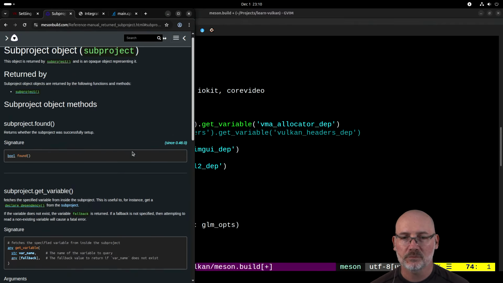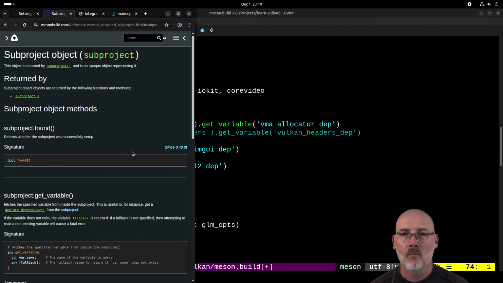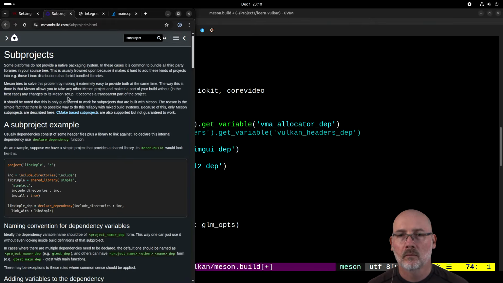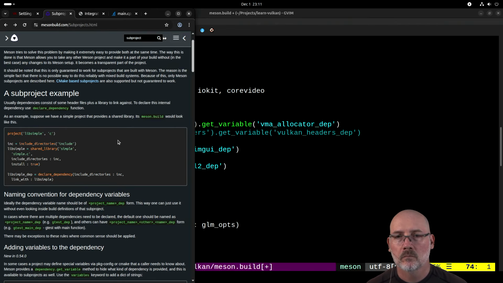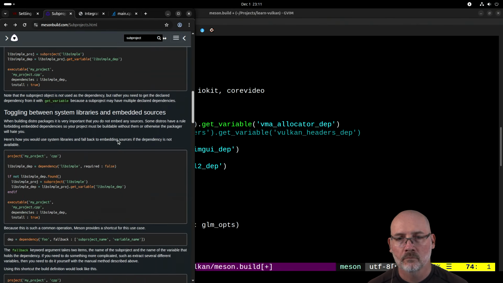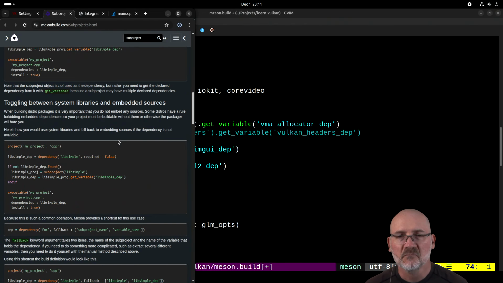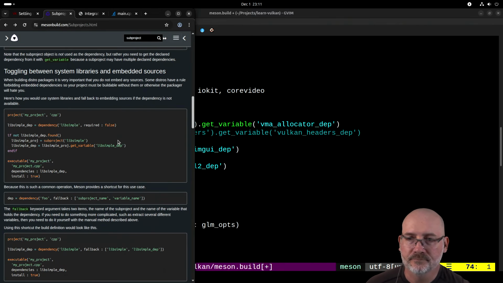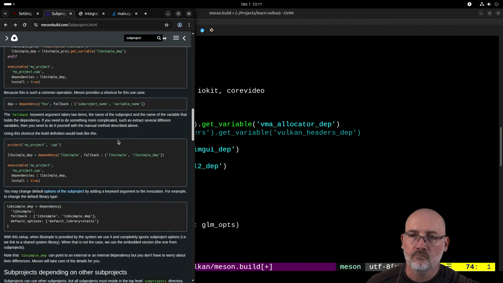Why do you set options on a goddamn project? Let me change the default options of the sub-project.